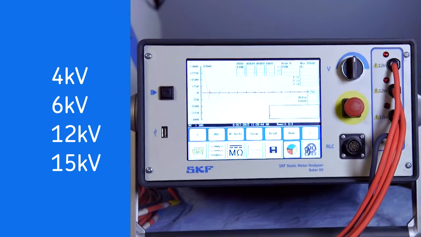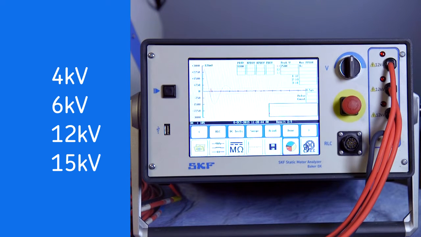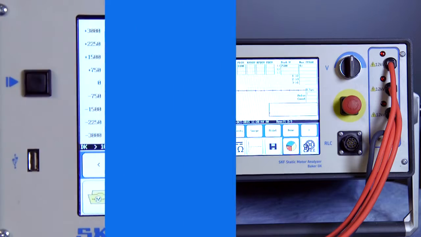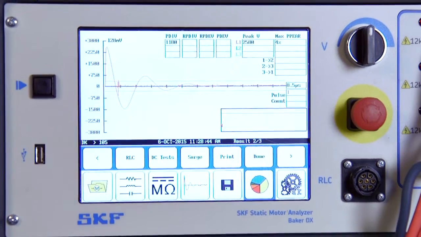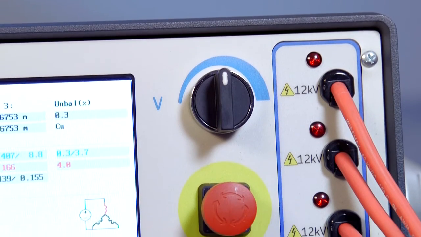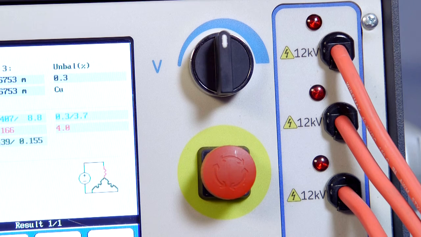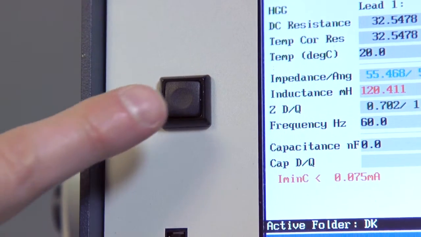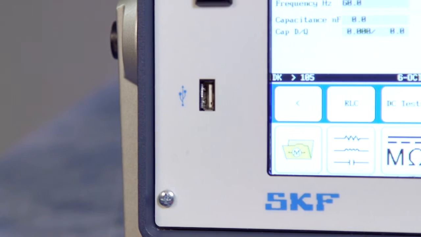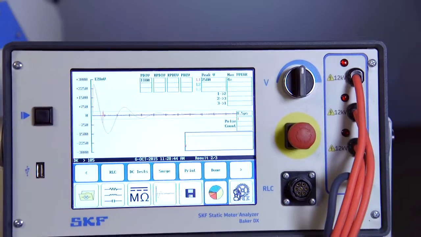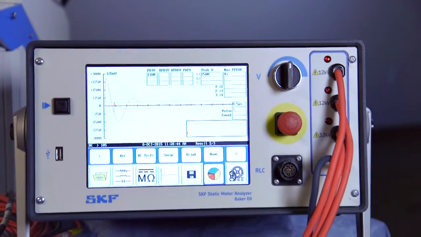The DX family has models with maximum test voltages of 4 kV, 6 kV, 12 kV, and 15 kV. High output models are available for both the 6 kV and 12 kV models. The DX uses a color touchscreen interface, usable in direct sunlight and with gloves on. It has 3 switched high-voltage test leads, a voltage adjust knob, a push-to-test button, USB for printer and data export, foot switch, and safety light. There is no keyboard option, so all actions are taken on the touchscreen.